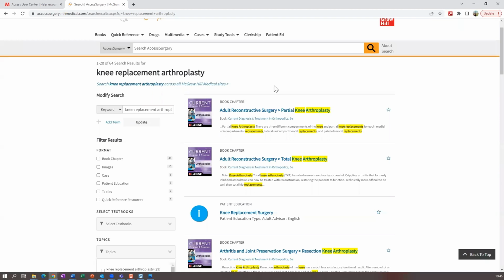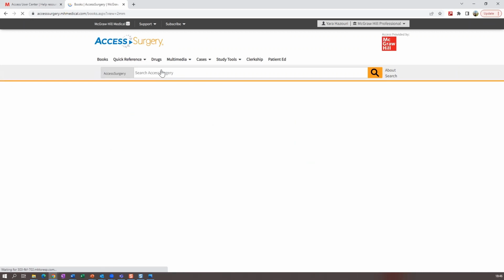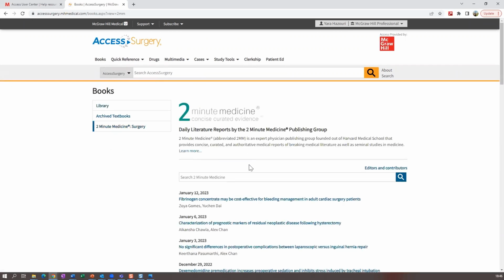And how to access medical journals. This platform doesn't give you access to medical journals. It's more the 2-Minute Medicine and Surgery. It's more of an expert group that comments and provides some reports on the medical literature that is being published.